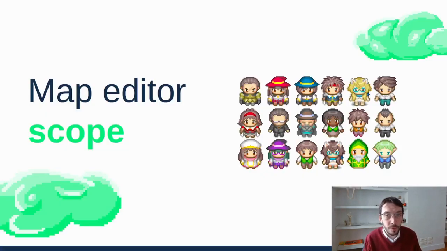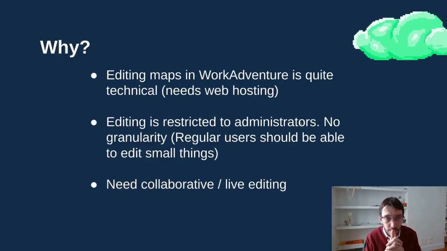Well, first of all, what kind of problem are we trying to solve? Well, if you've been editing maps in WorkAdventure, you probably know it is quite technical. For instance, you need to download Tiled, which is a great editor, but it's an offline tool. And when you have your map, you need to upload it on a web server. So in order to make it easy, we are usually going through GitHub and GitHub Actions, but then it means you need to be able to push something on GitHub, have a GitHub account. So all in all, the process is quite technical.